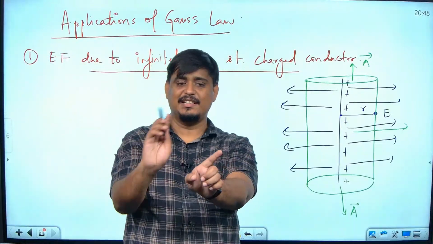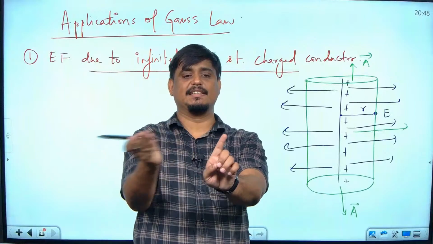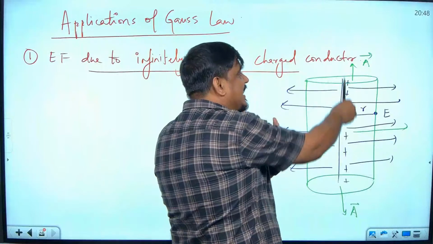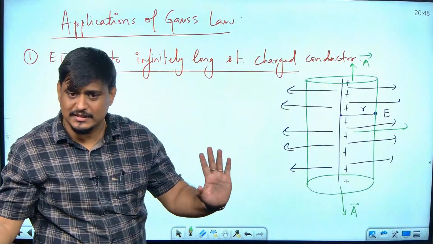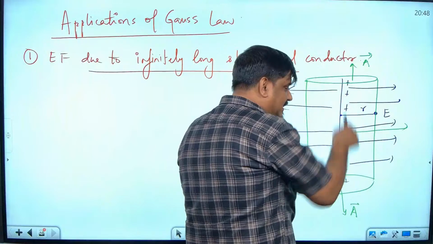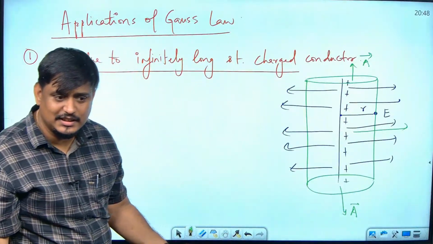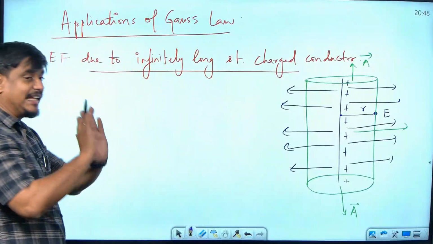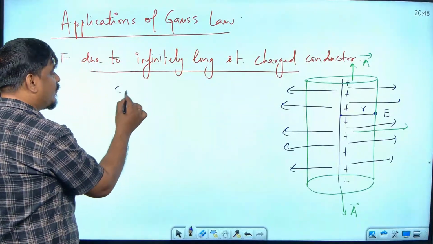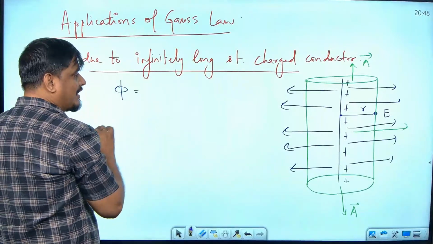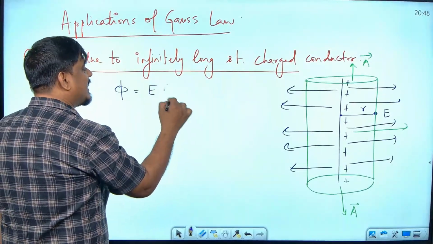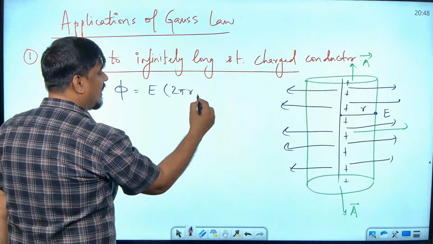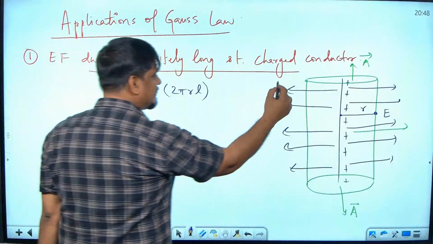As the electric field is there, the area vector is there, parallel to the electric field. Do you agree? This electric field and this area are perpendicular, no flux. This electric field and this area vector are perpendicular, no flux. So the possibility of flux is only through one surface, the curved surface, and the flux will be equal to E dot dA, so E into A. What is A? A for a cylinder is 2 pi RL. Length I have taken as L.